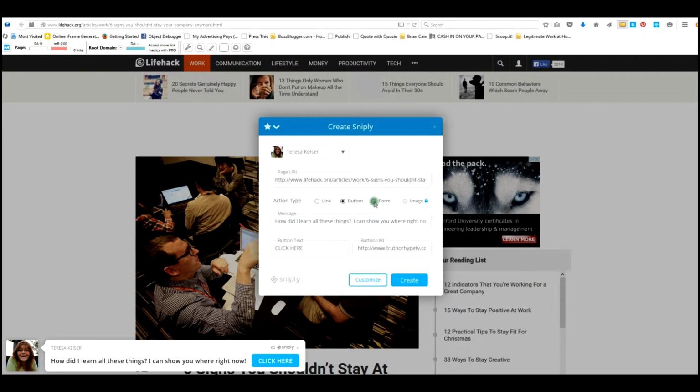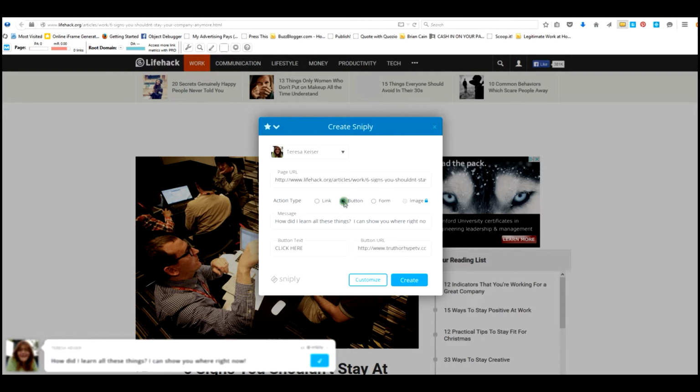Okay. With the paid version, you can get a form, and they can insert their email address and opt into your form. I haven't tested that out yet, but I know that it does work. You'd have to actually import people into your GetResponse or your Aweber using this method. It doesn't go in there automatically.